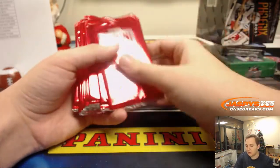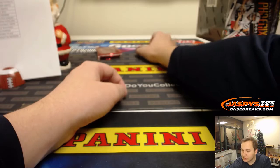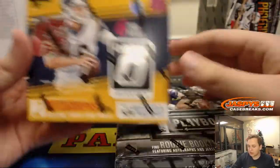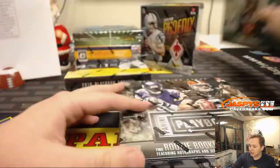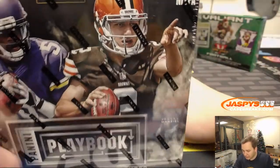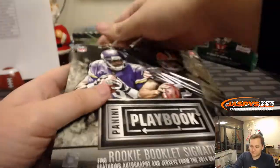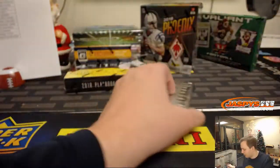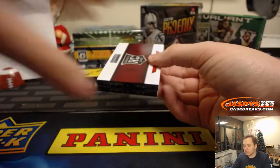We'll split it — five packs per lot. There are some thick packs in there as well, so chance at some relics, maybe some autos. We got some 2018 Playbook, 2014 Playbook, Optic First Off the Line — which is really nice stuff — Phoenix, and all the cards ship as well. You have a little super break action, and 2018 Valiant. We'll do 2014 first, then Phoenix and Valiant, and end it off with that Optic First Off the Line. We'll have another football mixer posted once we head off air — I'll post another one, though we don't have any more super break so I'll have to swap that out, and some teams may change in price.